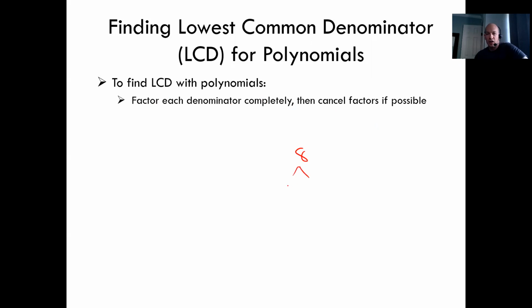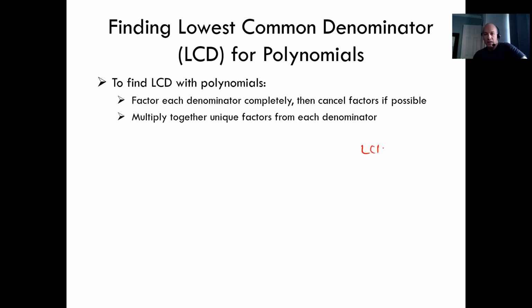So in the last slide, or maybe it was 2 ago, we took numbers like 8 and 6 and 3, and we actually factored them to see what they're made of, essentially. We do a similar sort of thing here, because if we know what the individual pieces are to each denominator, we can get a sense of what the lowest common denominator has to have. And then you could cancel factors, because if something cancels out, then we don't really need to deal with it. You multiply together the unique factors, like before, when 2 cubed times 3 to the power of 1 gave me 24, so I just did the multiplying thing.